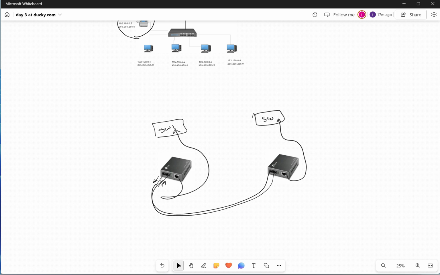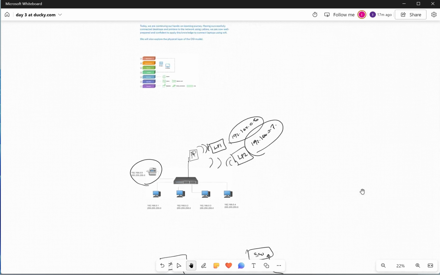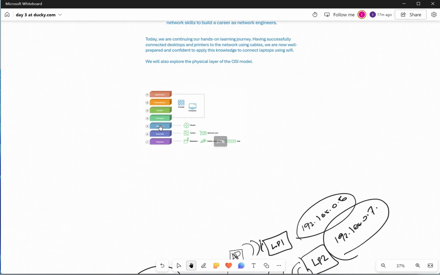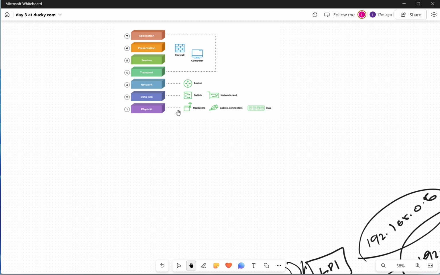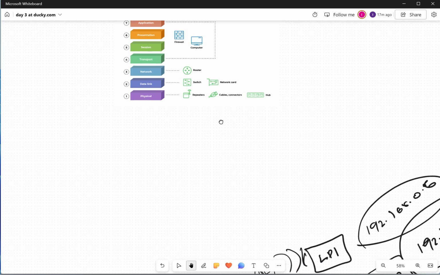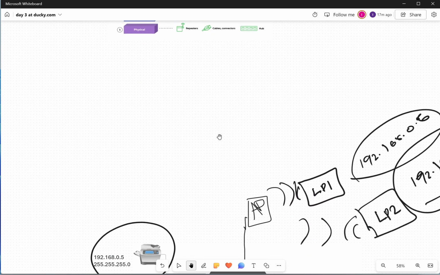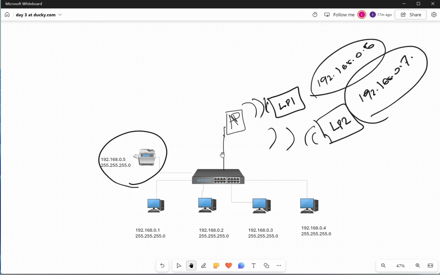I hope we got what we wanted to learn today. Most importantly, we understand we are still at the physical layer. For the next 2-3 days, we will work on switches and the data link layer, what are the things we need to do, and we already understand the physical layer, where we always check first for troubleshooting. Again, we'll work on troubleshooting also, and finally we finish the network project for now, our small network.